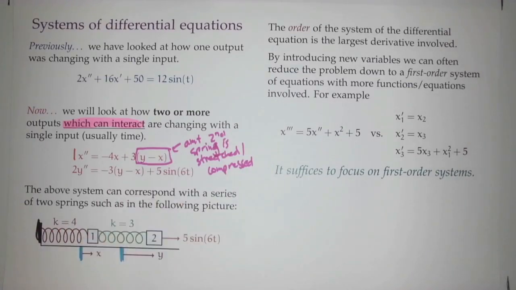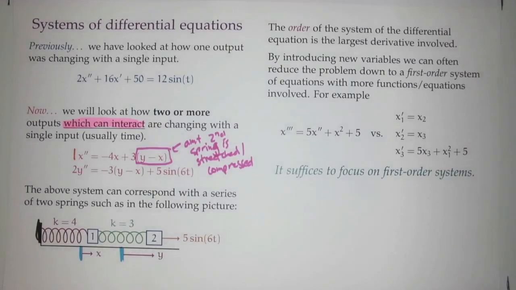I will say this came from the book, so if you don't find my explanation compelling, you can go to the book, and it has nicer pictures. But it doesn't have moving fingers, so it's a balance. Good pictures versus the fingers that can move around. All right. But the moral is, there are settings where it makes sense to have systems. In other words, where it makes sense to have multiple equations involved.